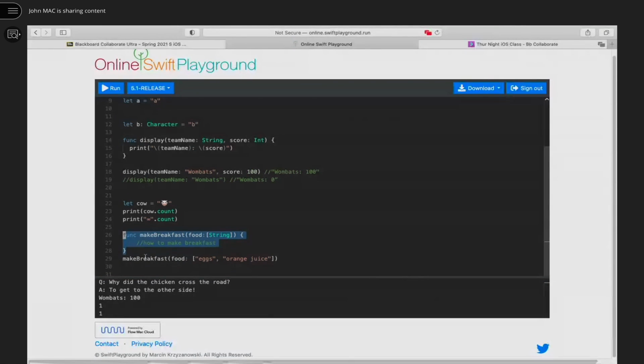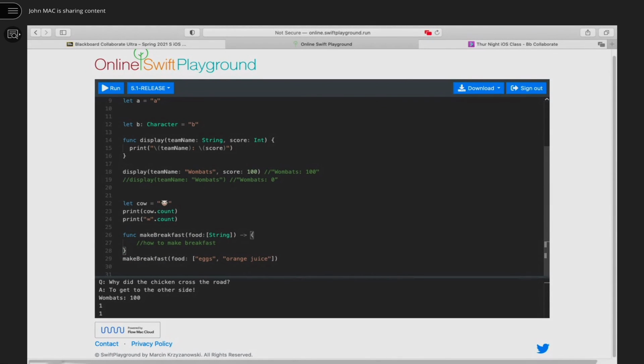So basically, this is a function called make breakfast, and this function needs a string array as input. It seems like that, a string array, and then there's no return type. If you have a return type, let's say, I'm sorry, this one should be a greater-than arrow. You get a return type.